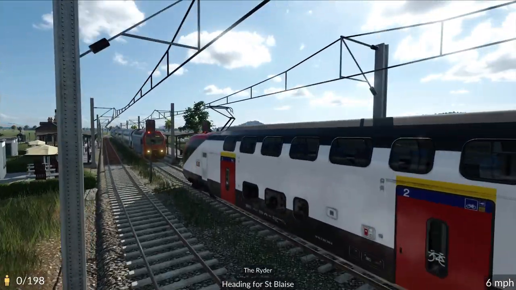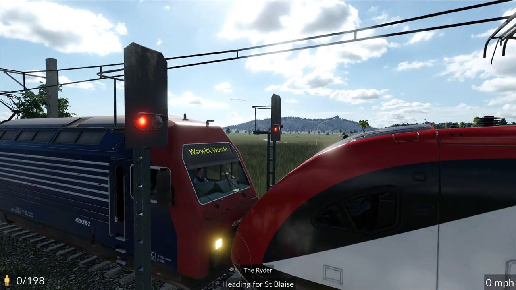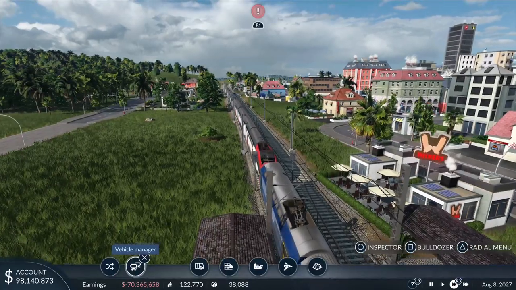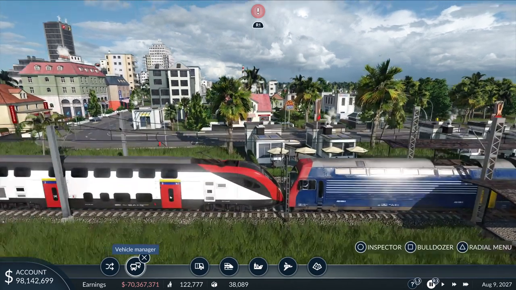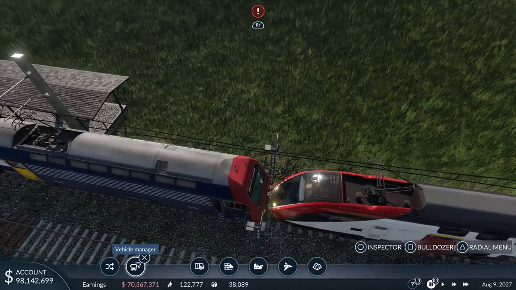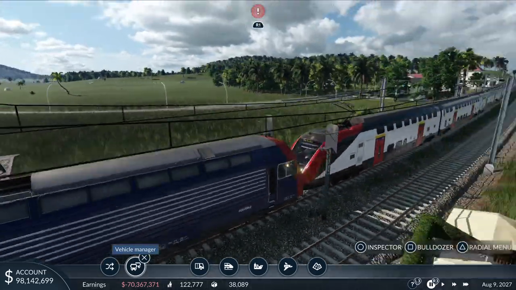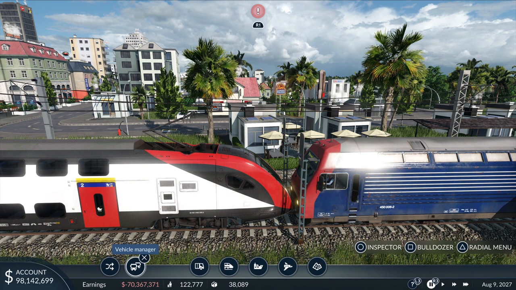Oh. Ah. My trains are playing chicken. Right. Well, you're going to have to leave this one with me, I'm afraid. Leave this one with me, and I'll fix it. Oh, flipping, why do my trains play chicken? Oh, never mind.